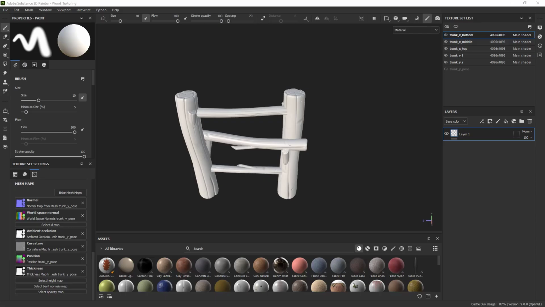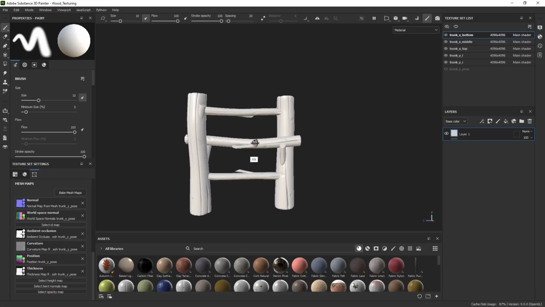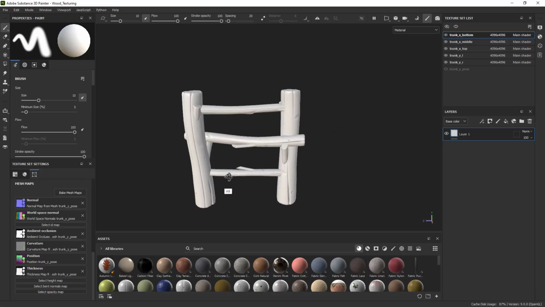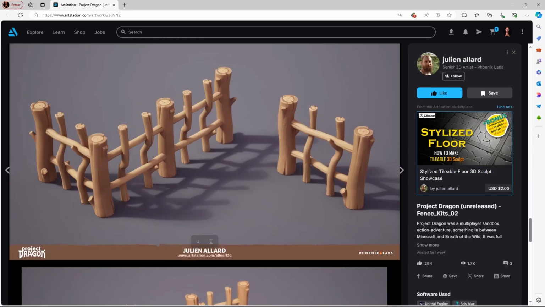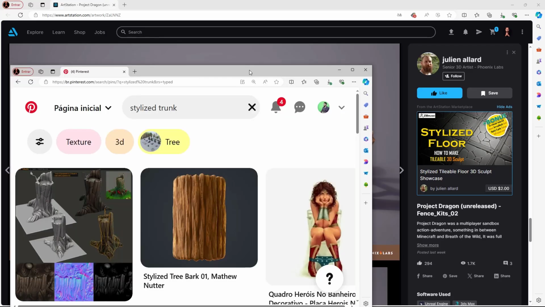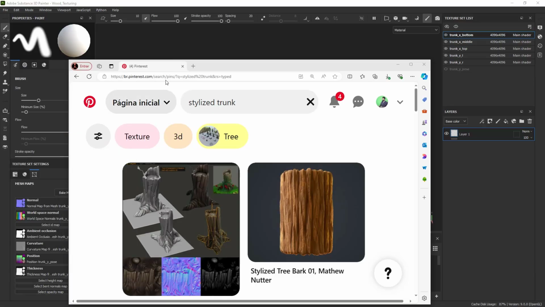In the previous videos, we saw how to sculpt it, how to make the retopology, the UV, the bakes, all the stuff. It's so cool. And I really recommend that when you're gonna make some texture, see references, stylized trunk. For example, I can search on the internet, Pinterest.